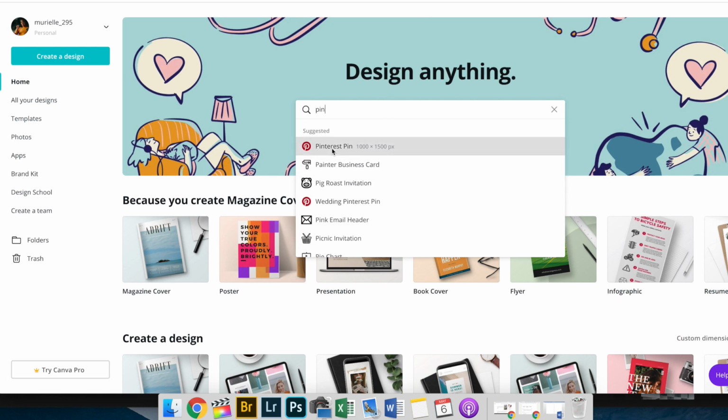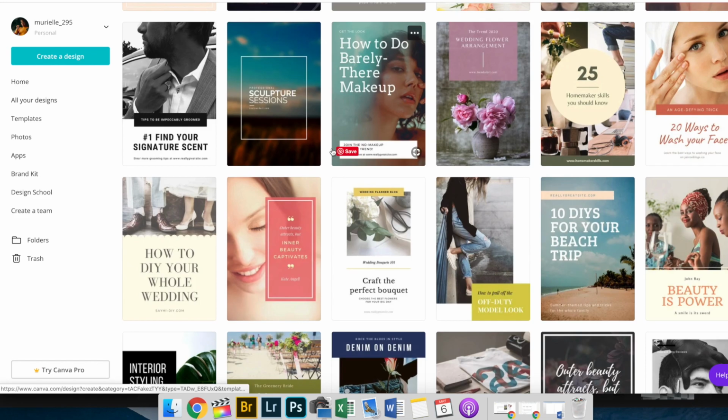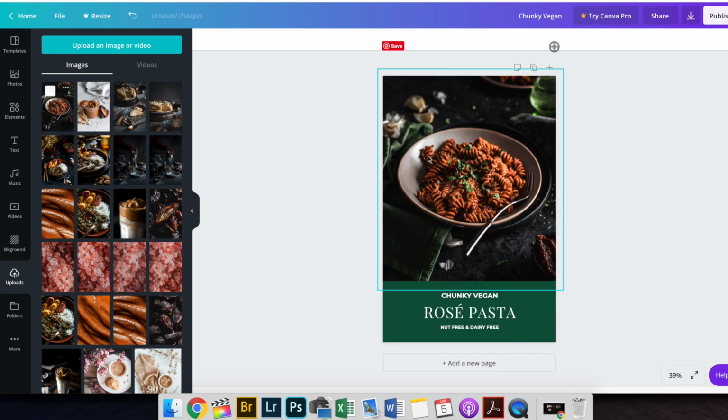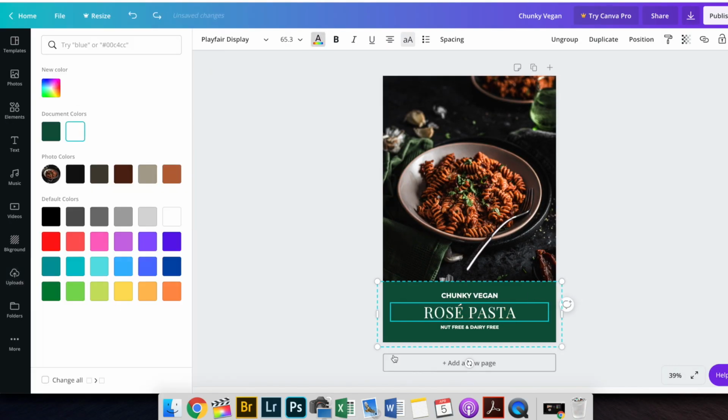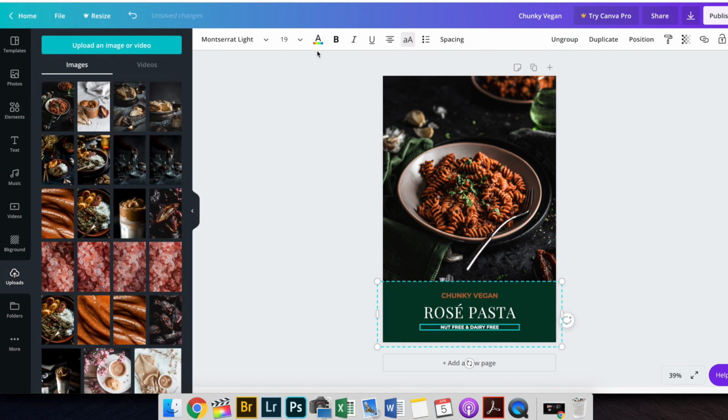Canva is a really, really good resource for creating pins, flyers, Instagram posts, Instagram stories. So I use that tool a lot. And that's where I actually create all of my food blogs and my templates for my MailChimp campaigns. So once the pin is all formatted and beautiful, I'll just add it onto my blog post at the very end of it, and then I'll publish my blog posts.